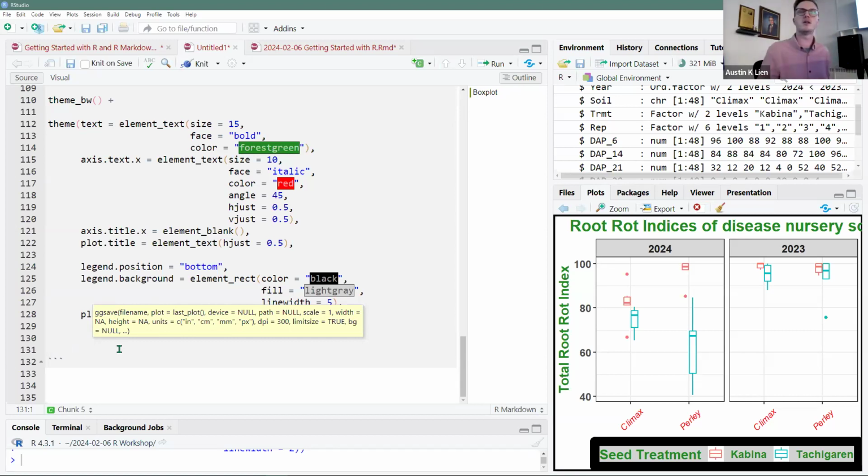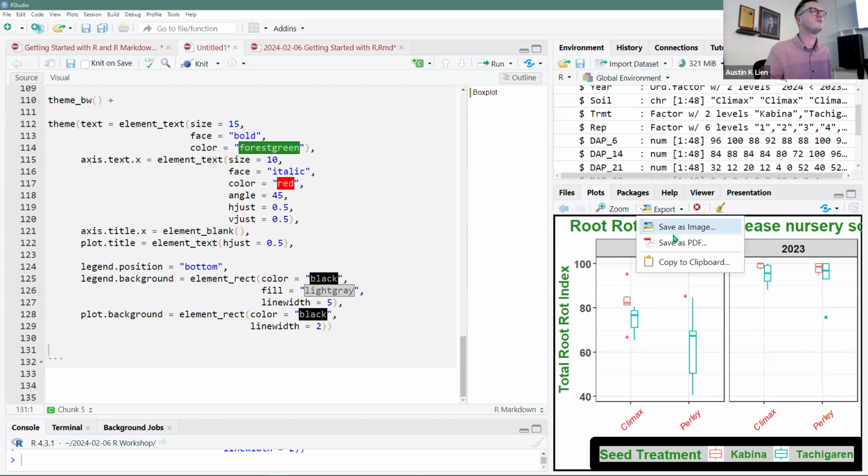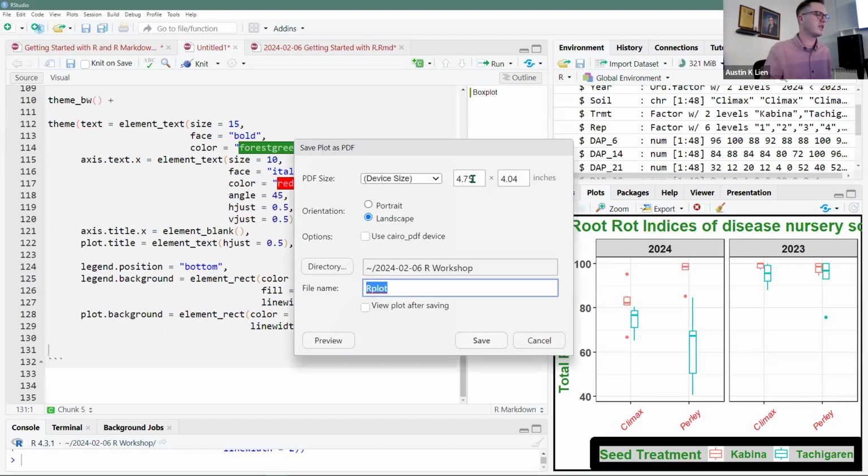Save as PDF, or image. I did save as image, and I got your pop-up. It's also good to change the file name and make sure you're saving where you want. If I'm making a PowerPoint, I'll just put it on my desktop, or I'll do it in downloads and then delete it all and move it later.